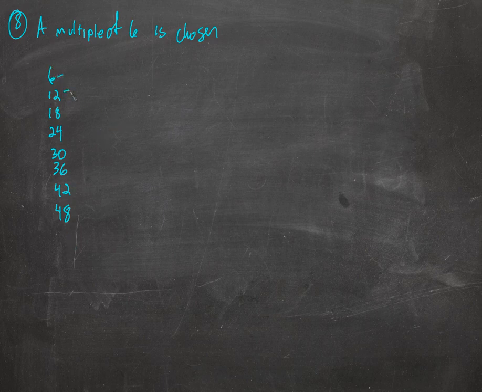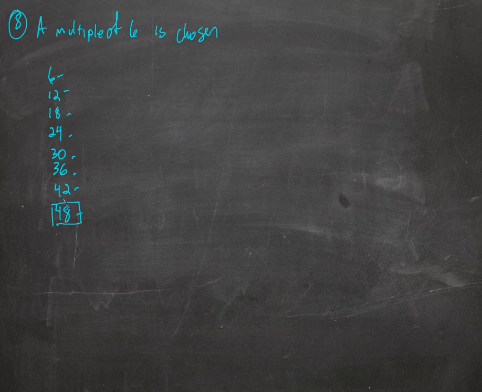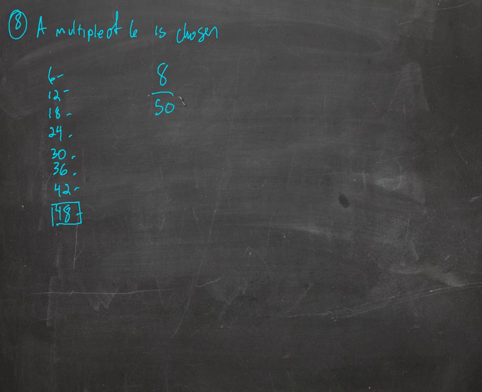So we've got 1, 2, 3, 4, 5, 6, 7, 8. Also, if you wanted to consider a faster way of counting these, this is 6 times 8. And 6 times 8 is 48. And 48 is less than 50. 6 times 9 is 54. So that's too big. So there must be 6 times 1 through 6 times 8. So that would be 8 multiples of 6. So there's 8 of them. 8 out of 50, that's the probability. We could do 4 out of 25. And no more common factors. So 4 out of 25.